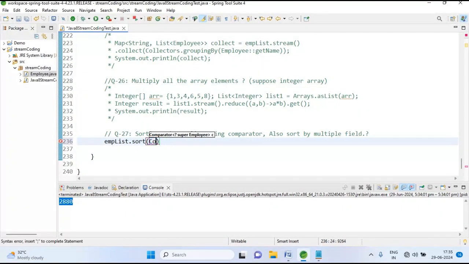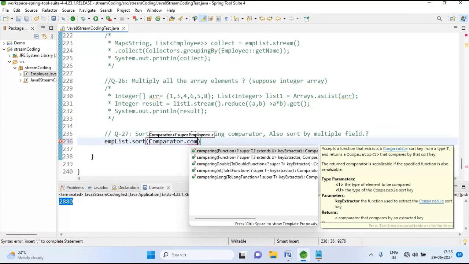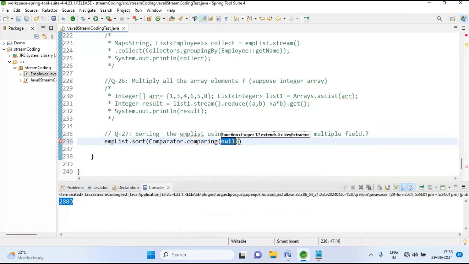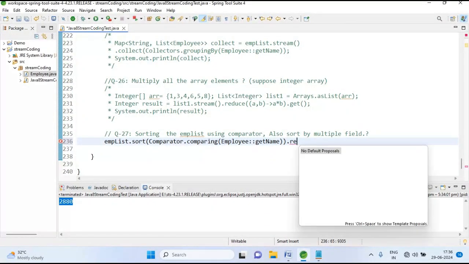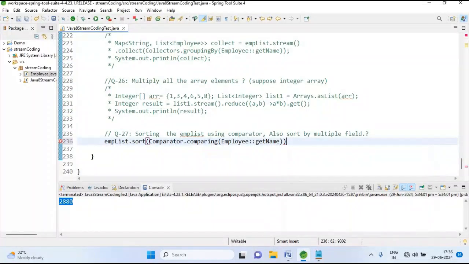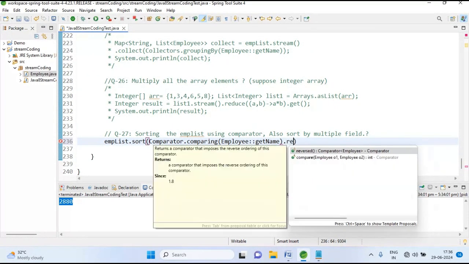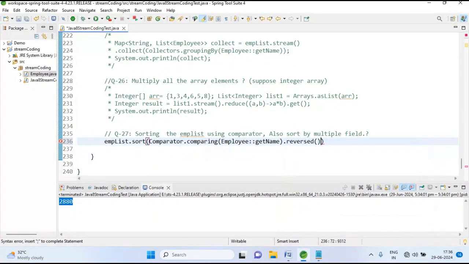Okay, sort, then we are passing the comparator, Comparator.comparing, based on the employee name, employee.getName(), then .reversed().